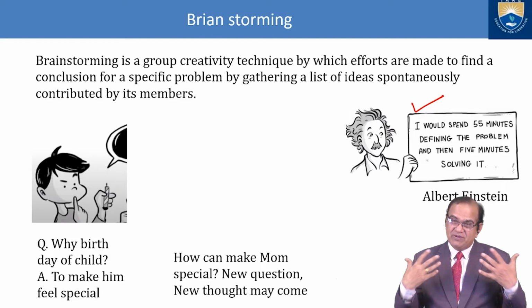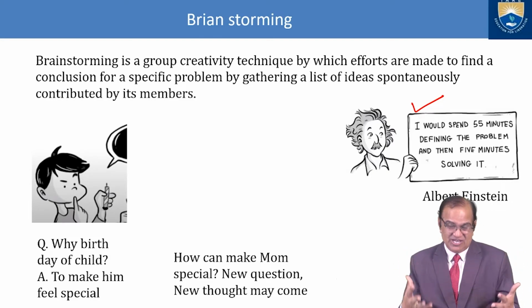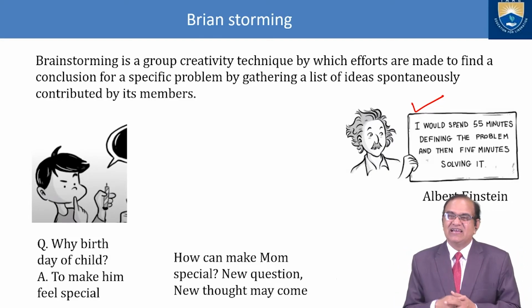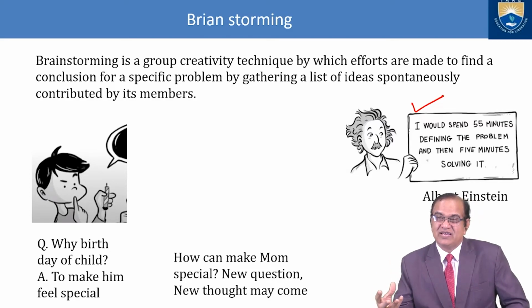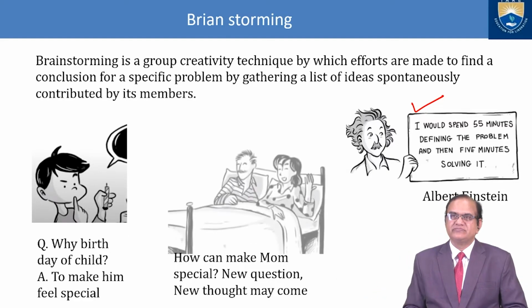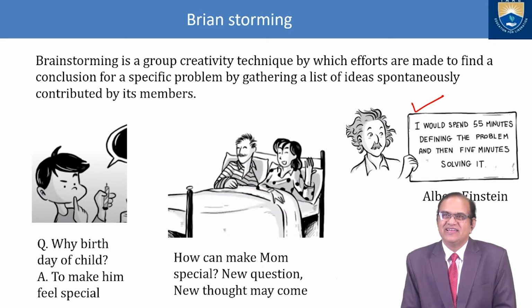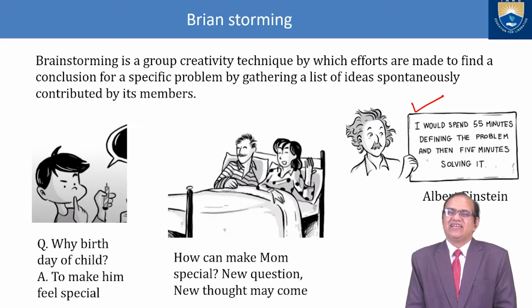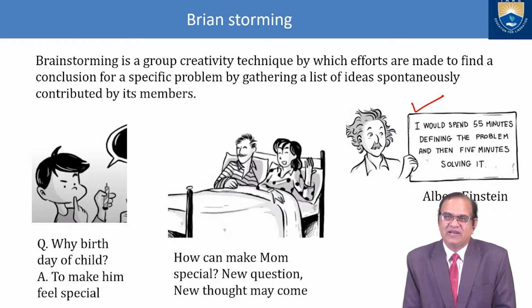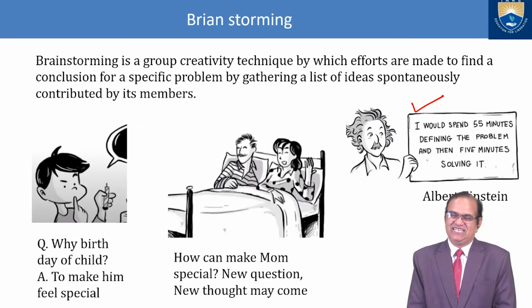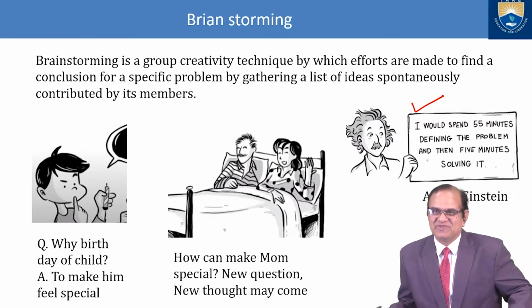Can we also make, as a son and a daughter of our parents, can we make our family, our mom and dad happy? So how can we do it? You can provide a very good, nice bed, a nice TV in a room, a nice AC. So many things you can do to make them happy.